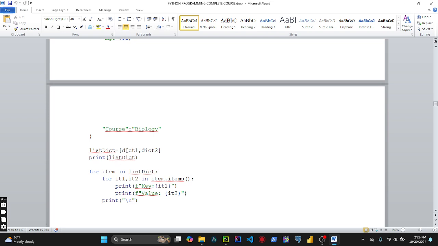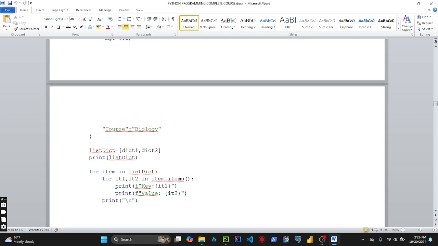Now that variable represents those dictionaries, but you will discover that the first for loop on the list, there's no dot items because it is a list holding two dictionaries. It is on the second for loop that I applied my dot items on, because for the first iteration of item, when item is the first element in this list, item represented dict1. So that's why I used items on it, because it's a dictionary and items allows us to access key value pairs. That's why I created IT1 and IT2, representing the key and the value pairs within that dictionary for the first iteration.